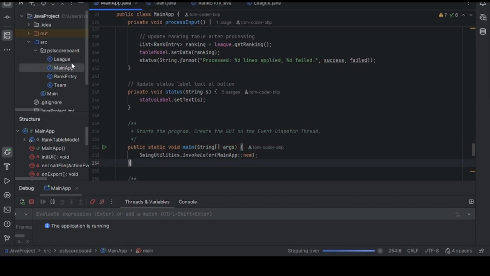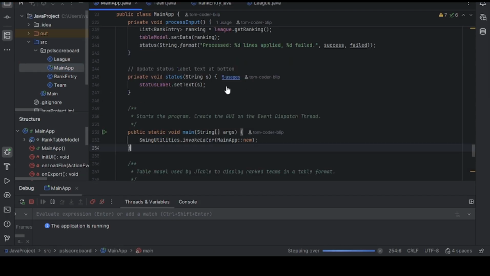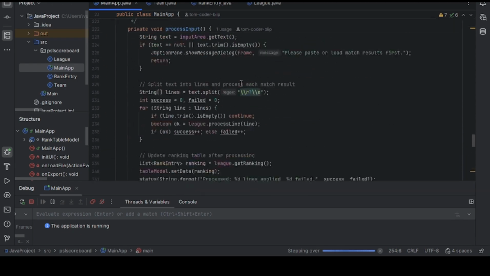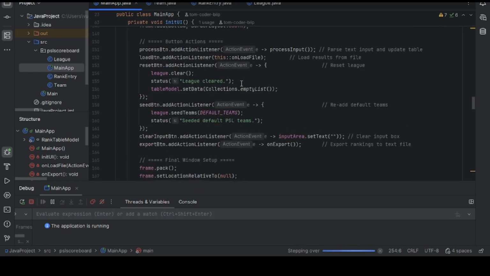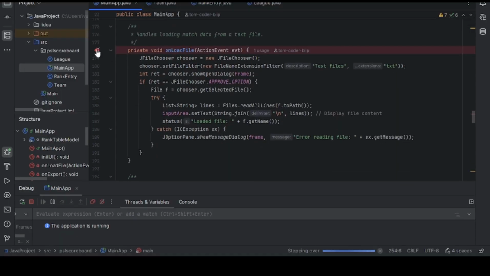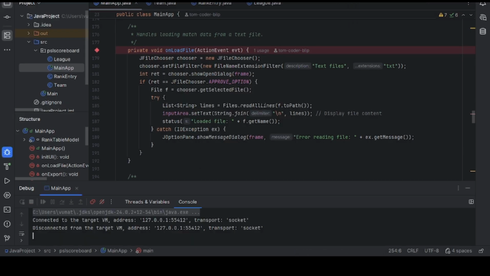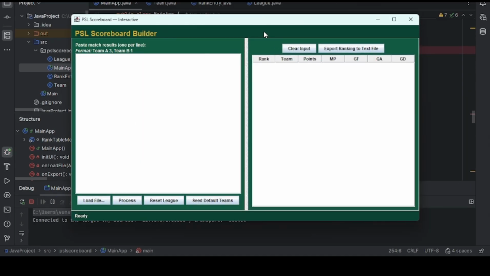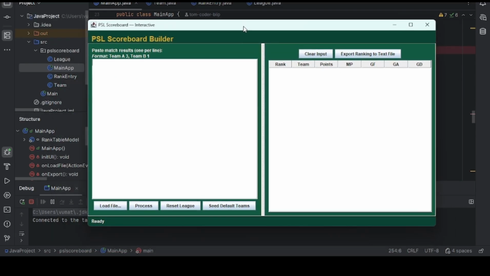Yeah, but if I were to put my breakpoint here on load file. So for instance, it's on load file now.